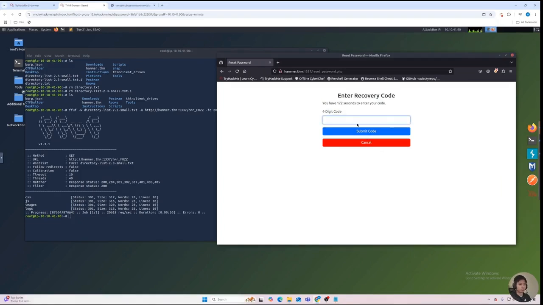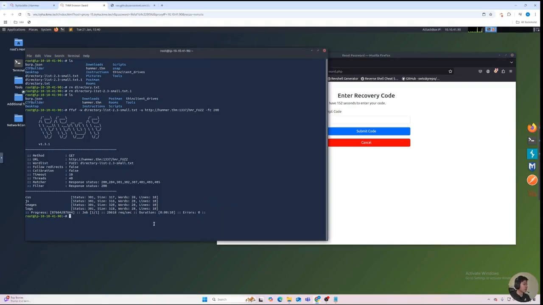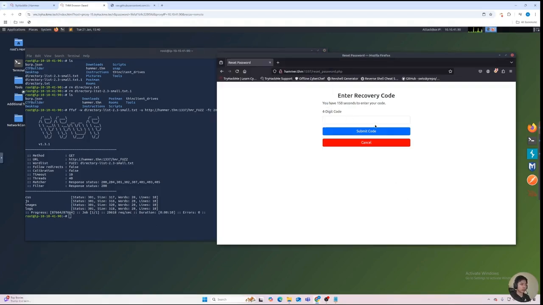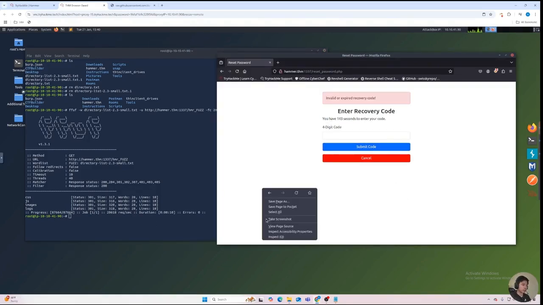Now we can try using Burp Suite to probe for this one, but because we only have 160 or so seconds and Burp Community is a little bit slow, eventually the time will run out before Burp Suite can complete the attack. So we're going to be using ffuf as another tool to actually probe for the OTP. In order to do that, let's try to get the headers and the request body.